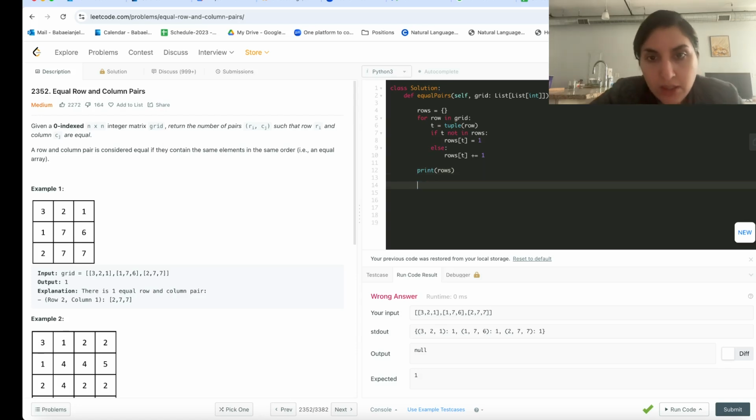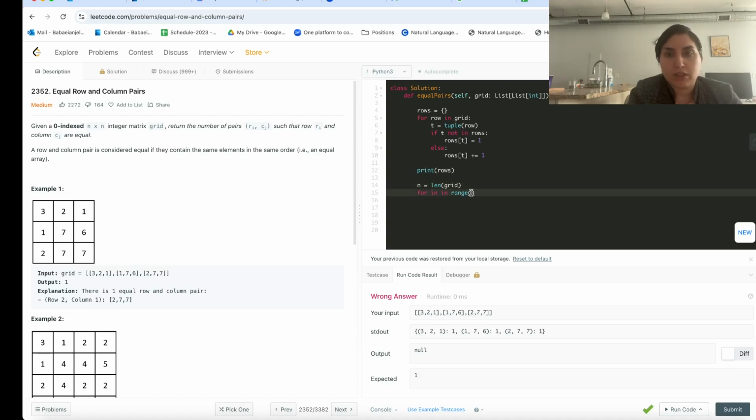Okay. The next thing we want to do is loop through the i's and j's, for i in range len of grid, equal to n. It's an n by n, so len of grid is n.